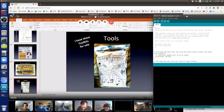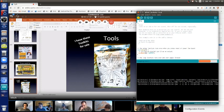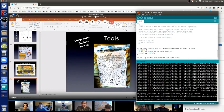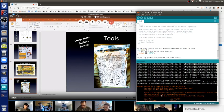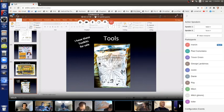Got it. And then if you bought the parts, there's also a little USB connector that you can add wires to with a soldering iron if it doesn't come with it, and then that can allow you to power from any USB power supply, not just your USB from your laptop. And the regular USB cable can also do that.